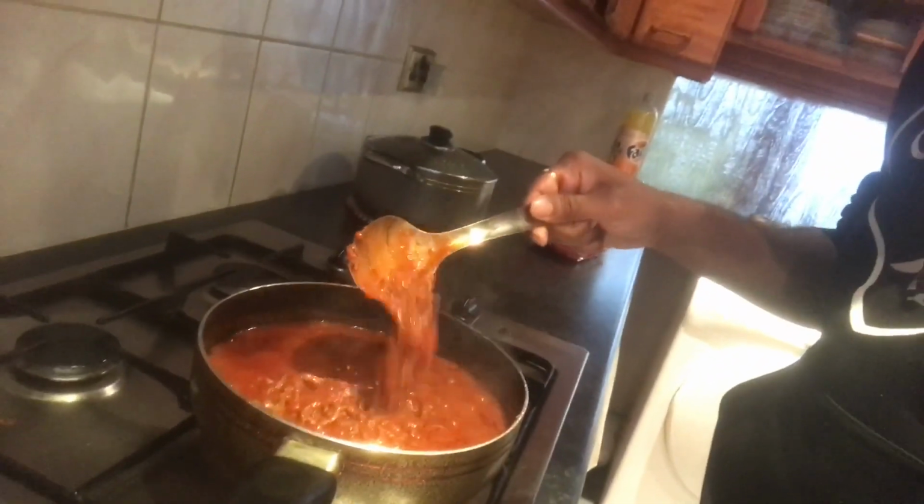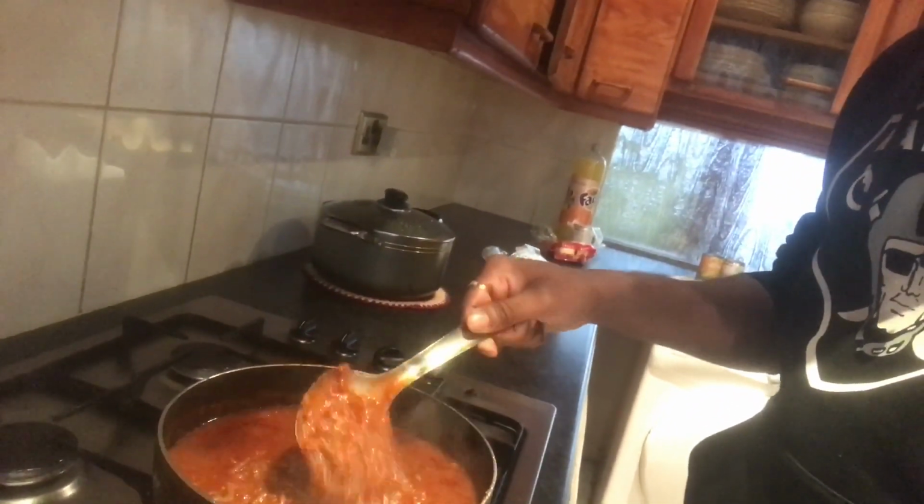As you can see, I'm actually cooking the beef, and yes, I've decided to use organic beef from a farm in Scotland that I always order meat from. This is gonna be the topping for my lovely pizza. Just give it a couple more minutes and it should be ready.